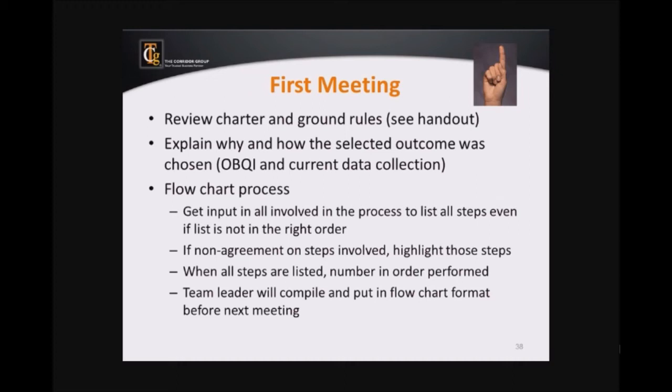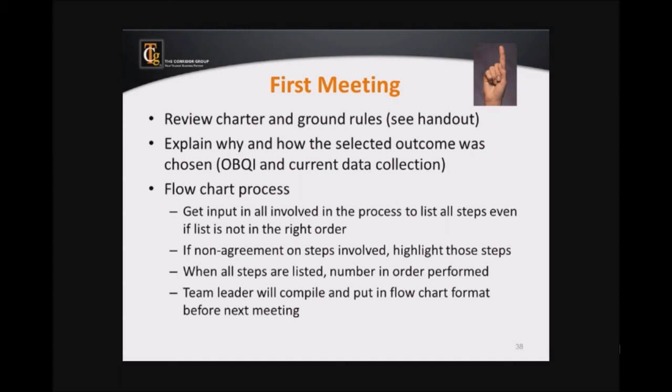That way you can stick them on flowchart pages or onto a whiteboard and easily add or delete steps or rearrange the order. When most agree the process is outlined in detail the way it's currently done, the team leader can take the sheets and transfer to a traditional flowchart format. But don't throw out the stickies. You'll have need for those big sticky notes later.